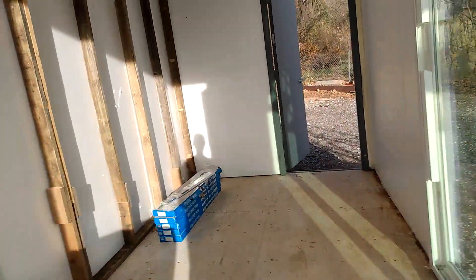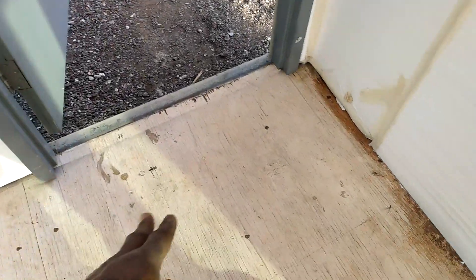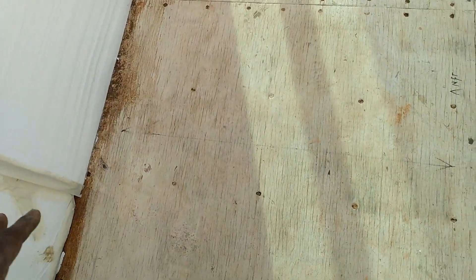The floor is going to be pretty neat too. I've got a two-foot section marked off near this door where I'm going to put some tile down, and then the rest will be flooring from there on out. That way when you step in, this will be the spot where you have your matting and tile, then flooring beyond that. I might do the same thing at this other entrance since it's coming from fresh outside.